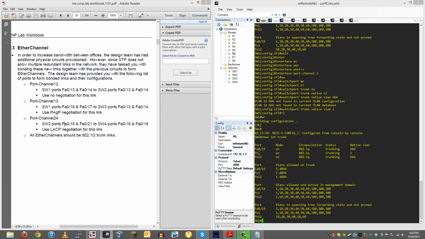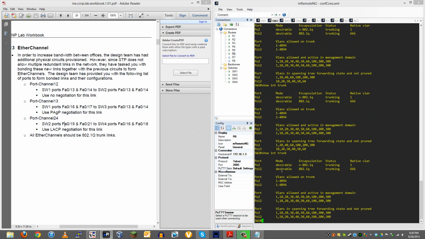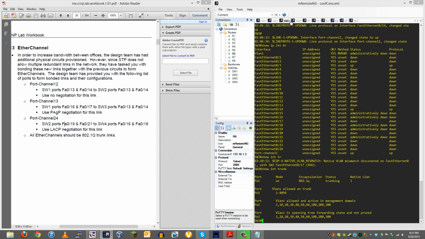Port channel 13 is port channel 1 in this case. Show interface trunk. Here we have port channel 12 and then port channel 24, which is 2. So that is what we should see.